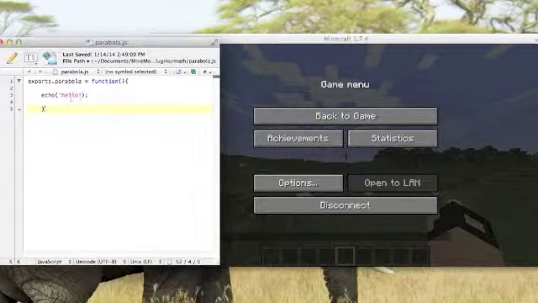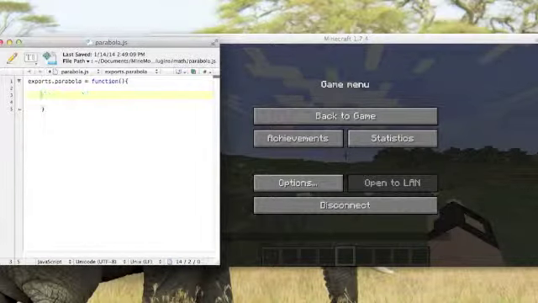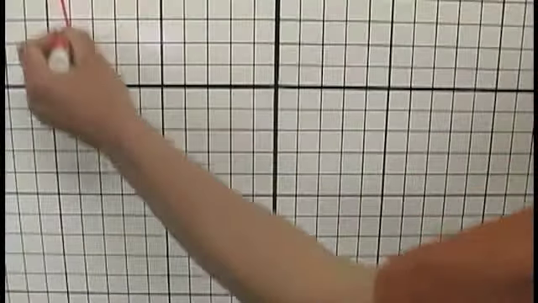Well, how do I do the math? How do I do the math for a parabola? You're going to have to go back to maybe your textbook a little bit, or just follow along in this tutorial and copy me. That's fine. So when I graph a parabola on coordinate axes, there's my x-axis and my y-axis, and the parabola is going to come out somewhat like this.